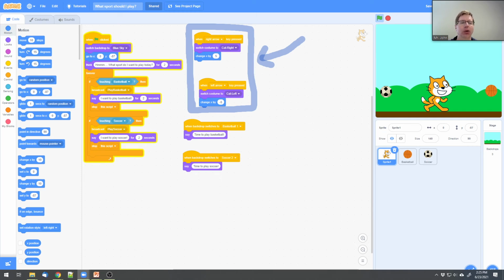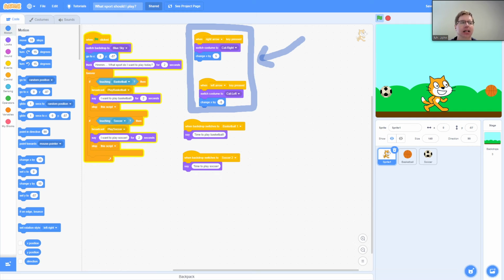Notice if we are going right, the cat is facing to the right. And then when we hit left, we don't want him to be walking backwards or anything. So the cat needs to flip around and walk the other direction, right? So these are some very basic things we can do using this Scratch programming language. It's really easy to test out.